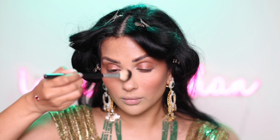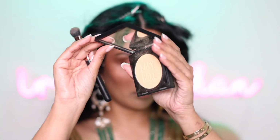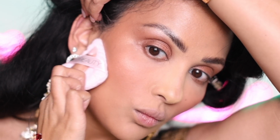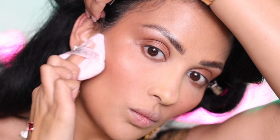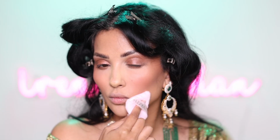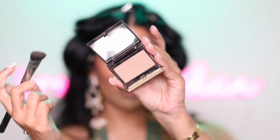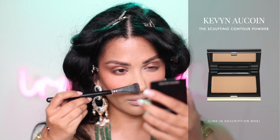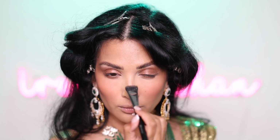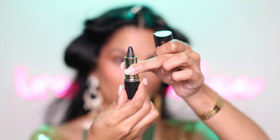And now for nose contour, I like to reverse contour first before laying down my contour shade. So I really like these Huda Beauty pressed Easy Bake powders. Love it, because her loose powder is one of my favorites, but these pressed ones are great for on the go, and they're just a lot more concentrated. I love them. My go-to for nose contour is this Kevyn Aucoin contour bronzer. It's the shade Medium.